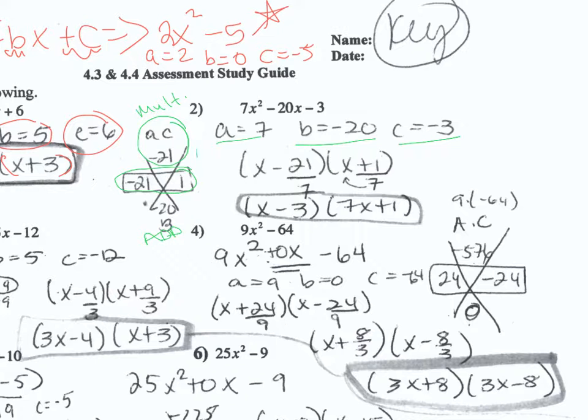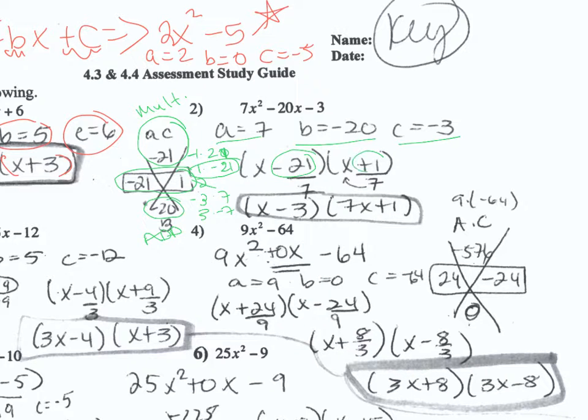So 1 times 21. 1 has to be negative if they multiply to negative 21. 2 doesn't go in. Could be 3 and 7. So make a little list, and so on and so forth. But what adds to negative 20 from our list? Oh, we already found it. 1 and negative 21. So we write those values in here.